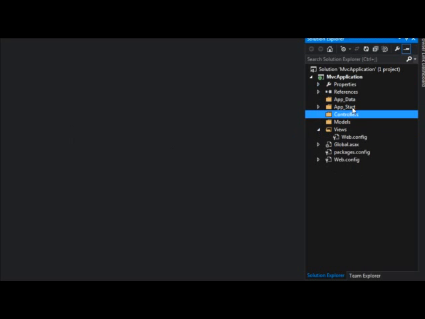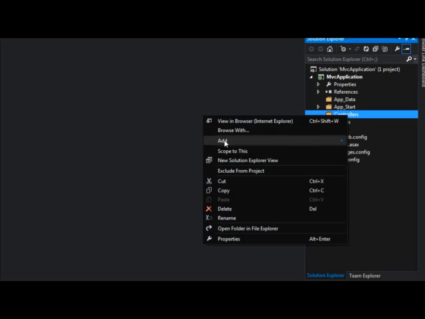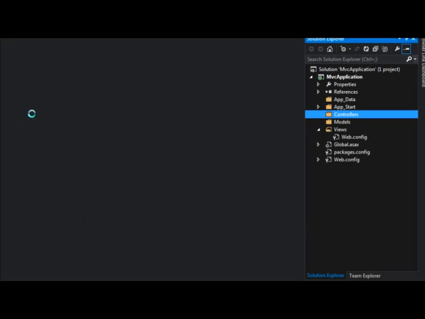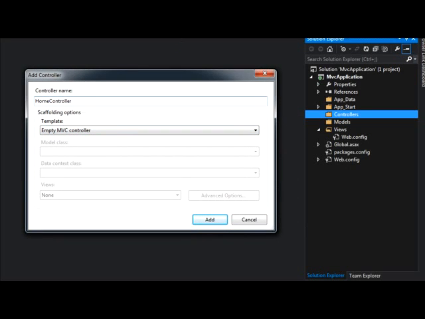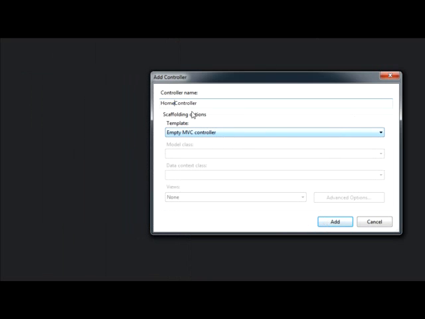So typically you start with your controllers. Well, typically you start wherever you want, I guess, but I'm going to start with the controller, just because I like to have something to work off of, and then as I go to kind of think about what we're going to do here, we'll add models. So I'm going to add a new controller. I'm going to call it the home controller, because usually that's where somebody's going to visit. And I'm going to make it an empty MVC controller here. And then I'm just going to hit add.